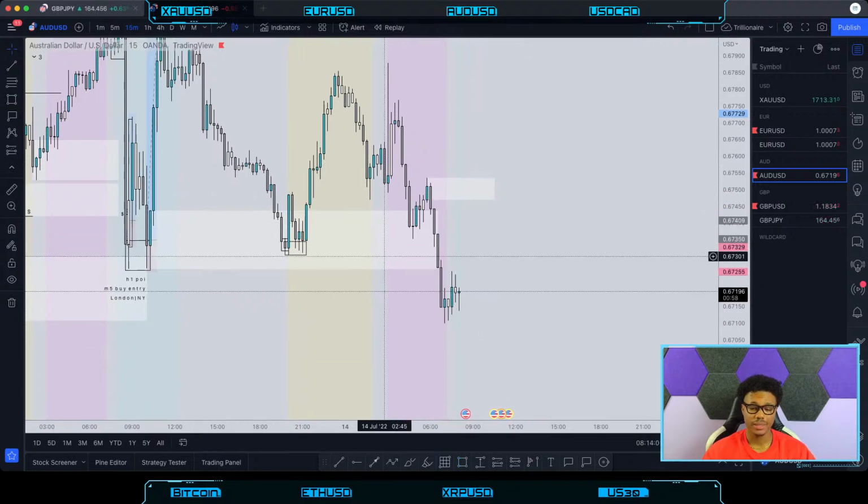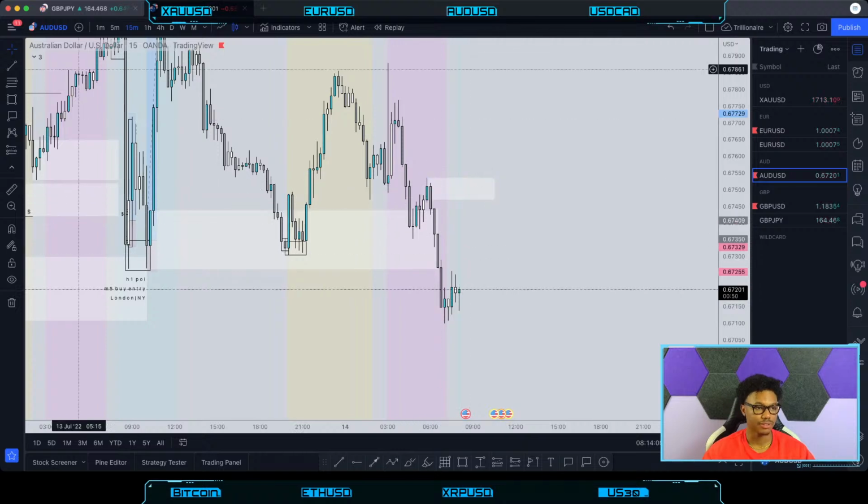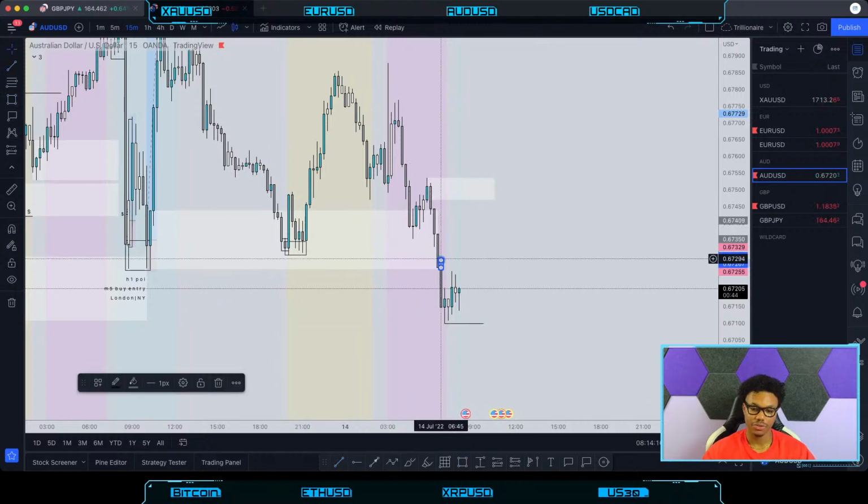And then we could possibly form another point of interest within, based on what price is currently doing. But for the time being, I'm just going to pay attention to this area. So I would like to see a retracement. However, I think price is going to continue to push to the downside. I'm pretty sure. I don't think we're going to get too much bullish movement.